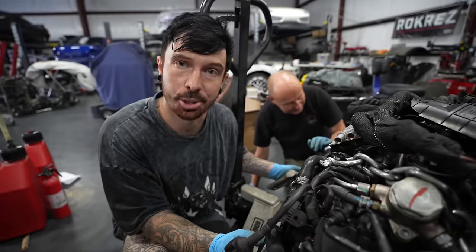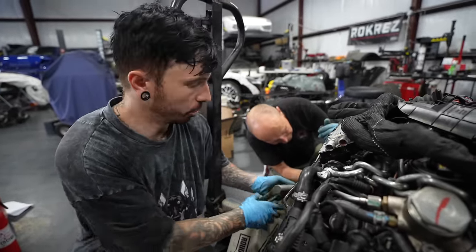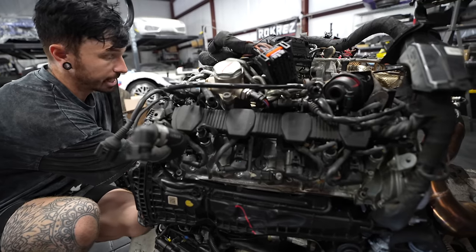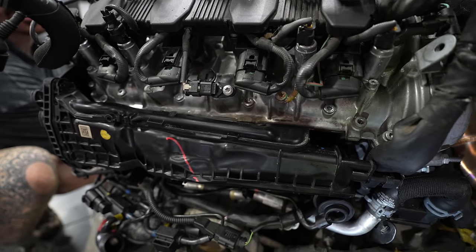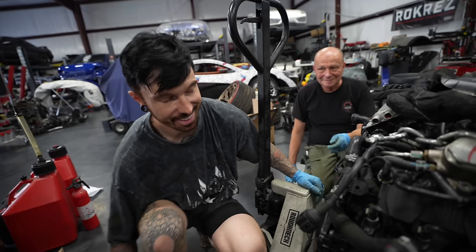Now, we need to make sure it actually works. The flaps should open and close and have full motion. So at the minute, a vacuum is pulled, so they should be open. And what we're gonna do is take the vacuum off and we should hear it go. You ready? I'm ready. Yeah. It did it. It worked. It did it. Yeah, that definitely worked.